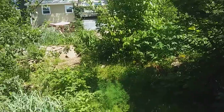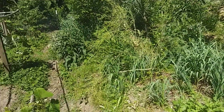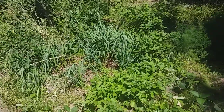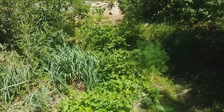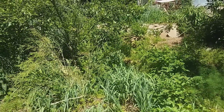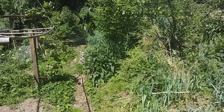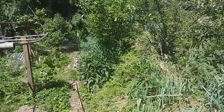Now we're pretty much at the bottom of the long-term annual garden. You can see all the annual plants. Onions, garlic, perennial leeks, potatoes, strawberries in the outskirts, some fennel that made it through the winter. But mixed in is the raspberries and the blackberries and the lilies and the comfreys and the irises to bring in those pollinators and those beneficial insects. Don't know why I'm whispering, it's the middle of the day.